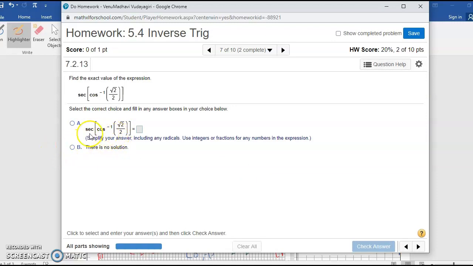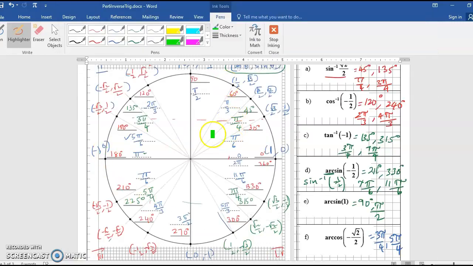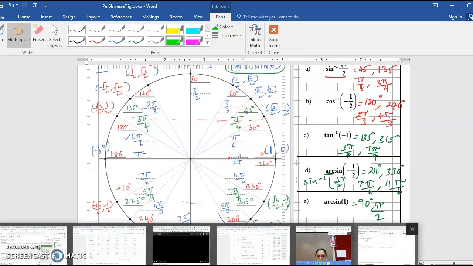If you see now, it's secant of cosine inverse. Again, cosine inverse range is from 0 through 180, so you're looking at the unit circle, at the first 2 quadrants. You're only looking at values of root 2 over 2 in these 2 quadrants, and cosine is positive here only. So it is at pi over 4 that cosine is root 2 over 2. He's asking for the secant value here. Secant would be the flip of cosine, which is 2 over root 2, and you have to rationalize it. So how would you rationalize it?